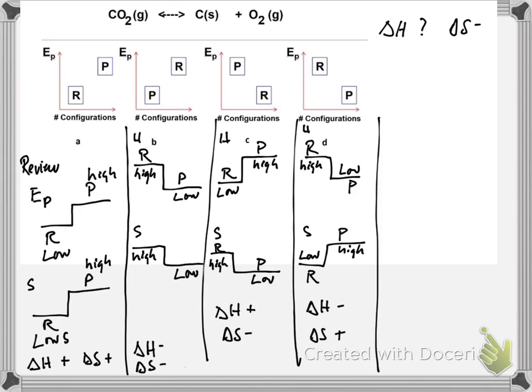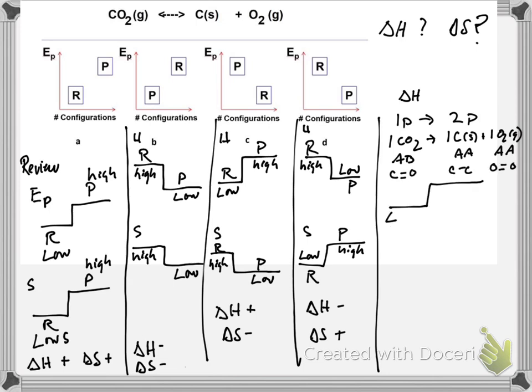So now that we have that established, we can look at our reaction and take a look at delta H. So going down our checklist, we're looking out for one side that might have only one particle, one reactant or product. We see that in the reactants, so that has to be the lowest potential energy. We also see that it has AB bonds and all the others have AA bonds, but our primary analysis here is one particle breaking into two. So we're going from low to high potential energy, delta H is positive.